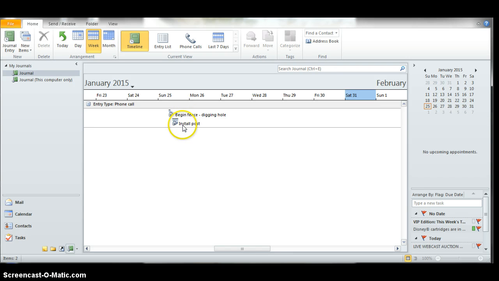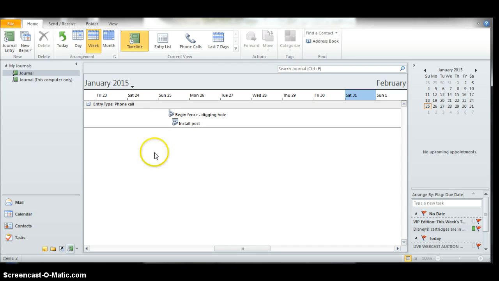So this journal is going to track a job that you may have coming. So it's just another thing. I don't use it very much, but it's really a nice thing to have if you want to use it. But if you were in construction, it might be nice to put your schedule on there so that you can follow it and see what is going on. You can attach phone calls. When you get to a certain point, you need to make phone calls to certain people. So it's really up to you how you would use this.